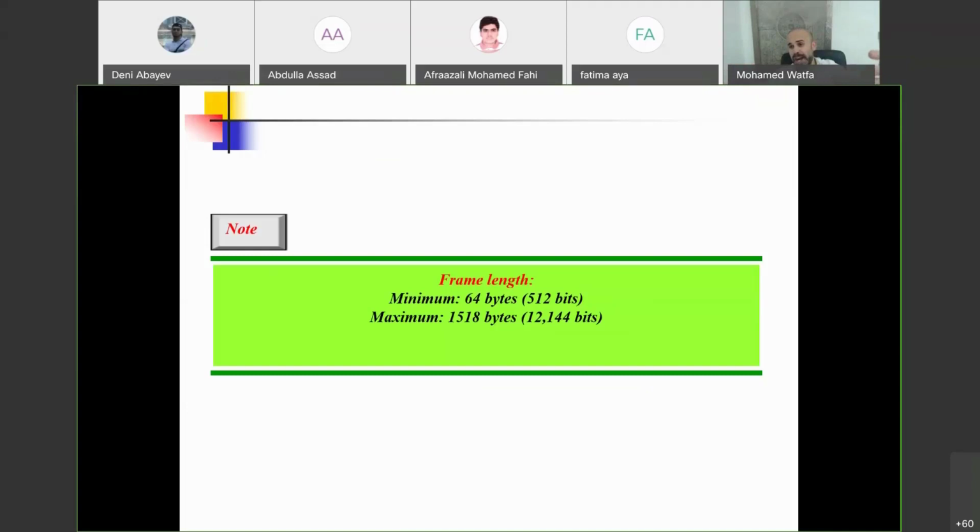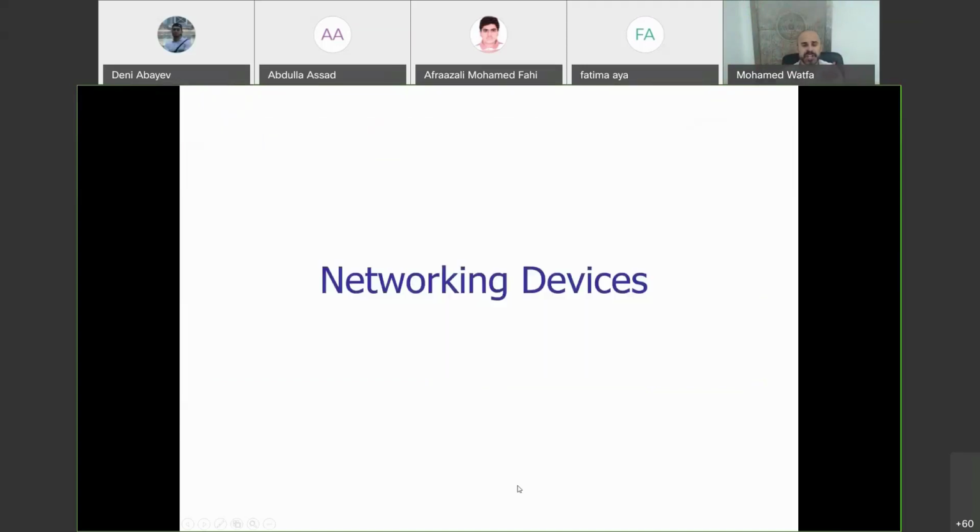Because we don't want you to have a monopoly over the channel, right? Because if I give you unlimited, you might send 1 terabyte and we all wait there. And actually, when we want to send, we cannot because you're taking the channel. So that's the logic. So of course, we have a maximum and then we have a minimum. And this is for the basic Ethernet, the 10 megabit per second Ethernet. So let me just finish today's lecture.